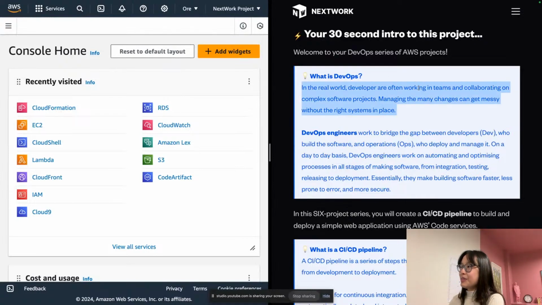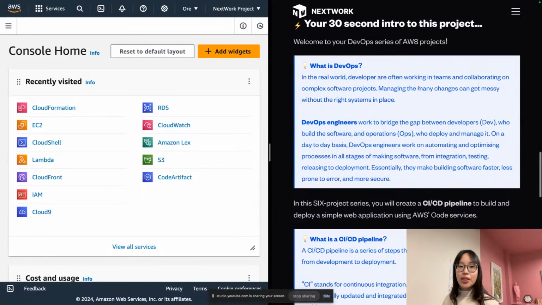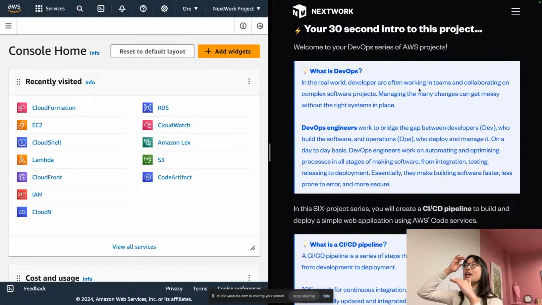And in the world of DevOps, okay, DevOps is all about making sure that in companies like software companies that are delivering really big projects in teams of multiple developers, these developers are collaborating in a very efficient way.